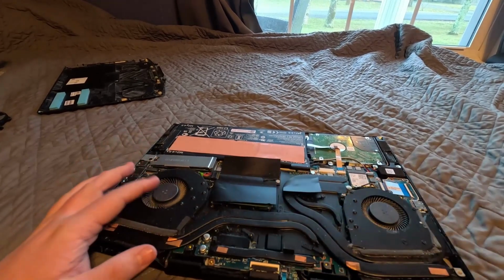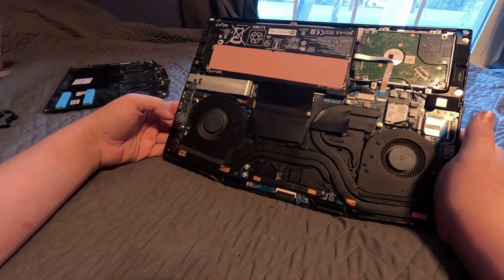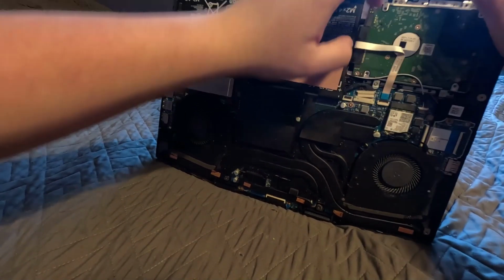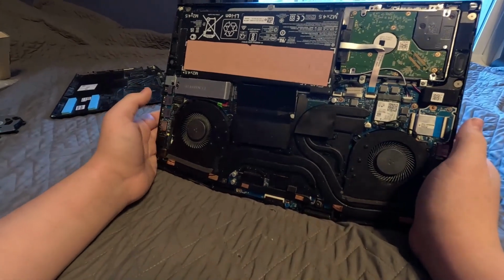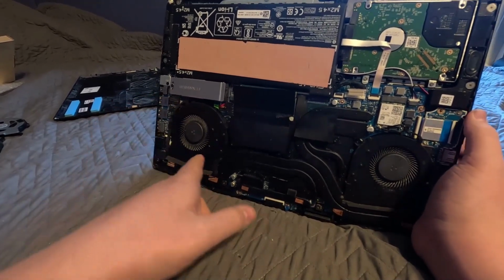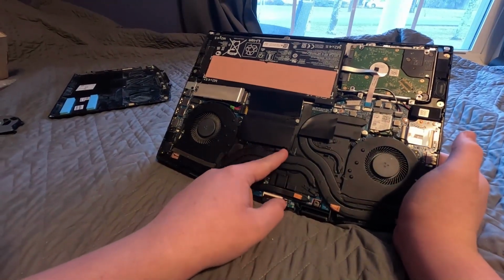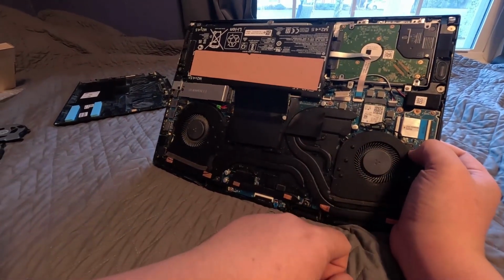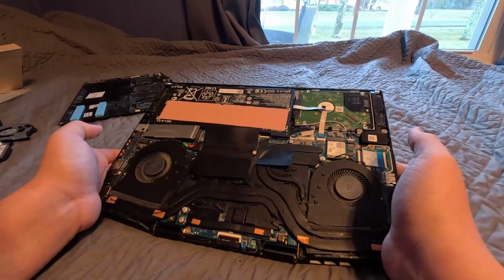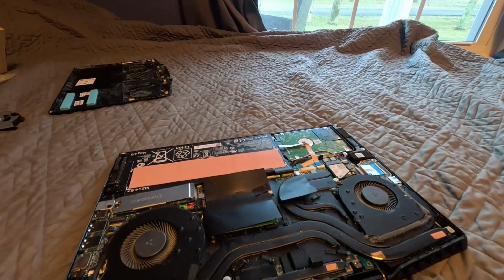Now we need to remove the fans, and there is a screw here. Oh yeah, you always want to disconnect your battery. I almost forgot that step. You always want to disconnect this, just so it doesn't have any chance of doing anything. So you got a screw here. I think there's one behind this cable. No, okay. 1 screw, 2 screws, 3, 4, 5, 6, 7, 8, 9, 10. Okay, I think around 11 to 12 screws to take out. Then once you take those out, this entire heat sink should just lift up. So we'll be back once we get all the screws out from the heat sink.